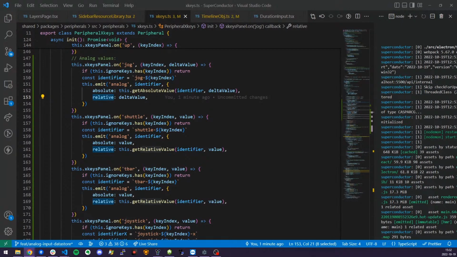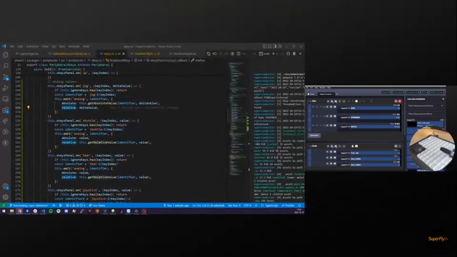Yeah, the T-bar has an absolute value, and that's being emitted through the X-keys integration library. So this outputs 0 when it's down and up to 255 on top, and that's an absolute value.